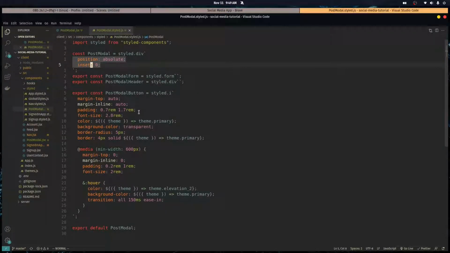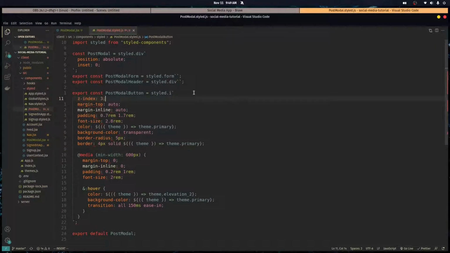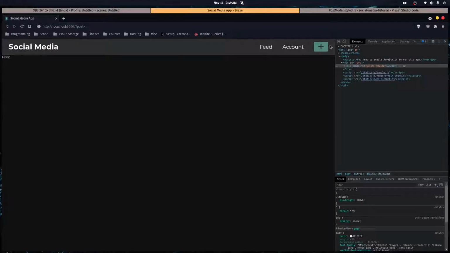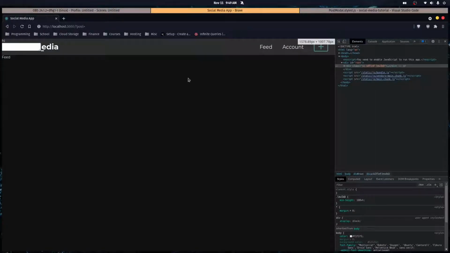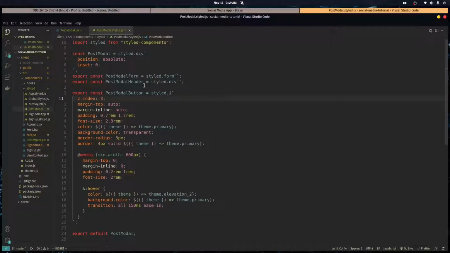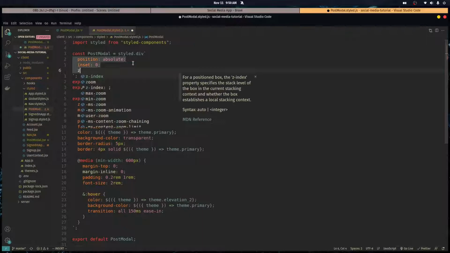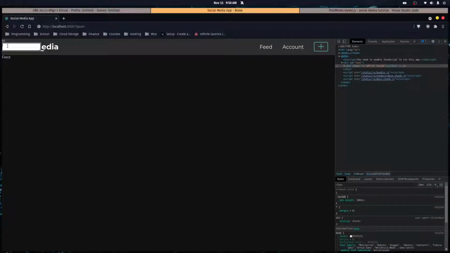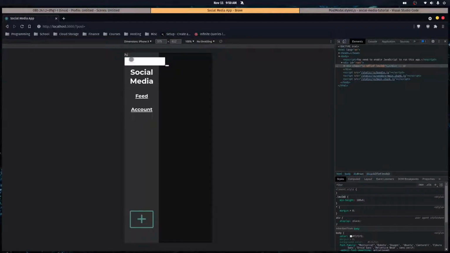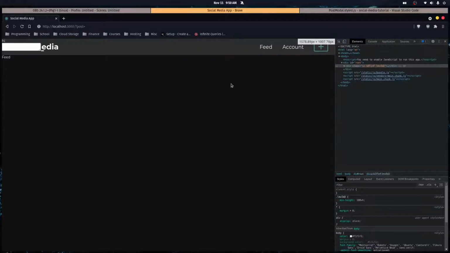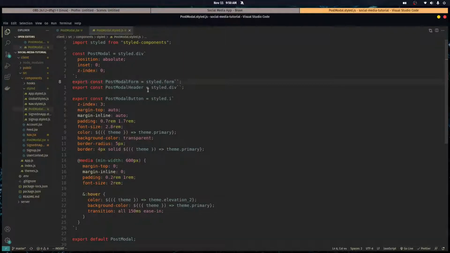Okay, let's make sure that this button has a z-index of 3 so we can always click it. Yeah, I hate those type of bugs. So annoying. This needs to have a z-index of 0. Okay, perfect. It shouldn't get in the way though, but okay.